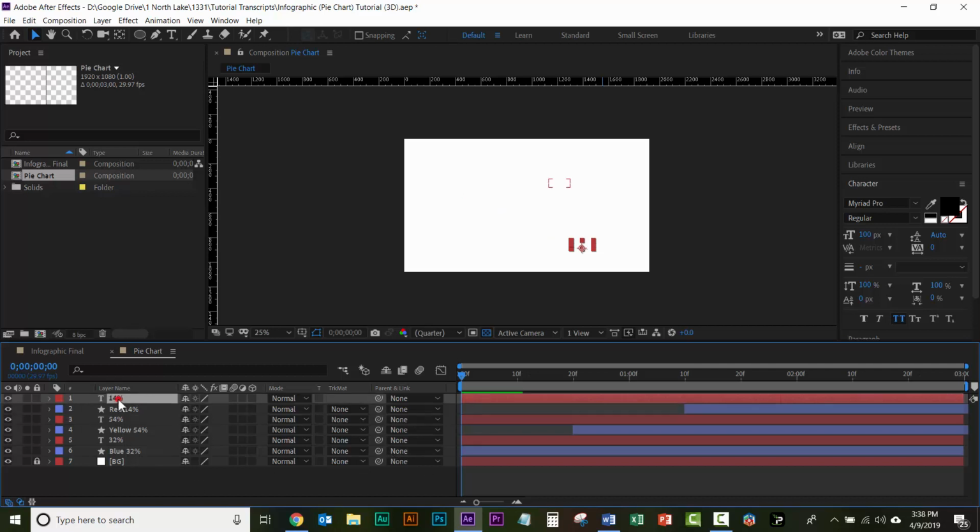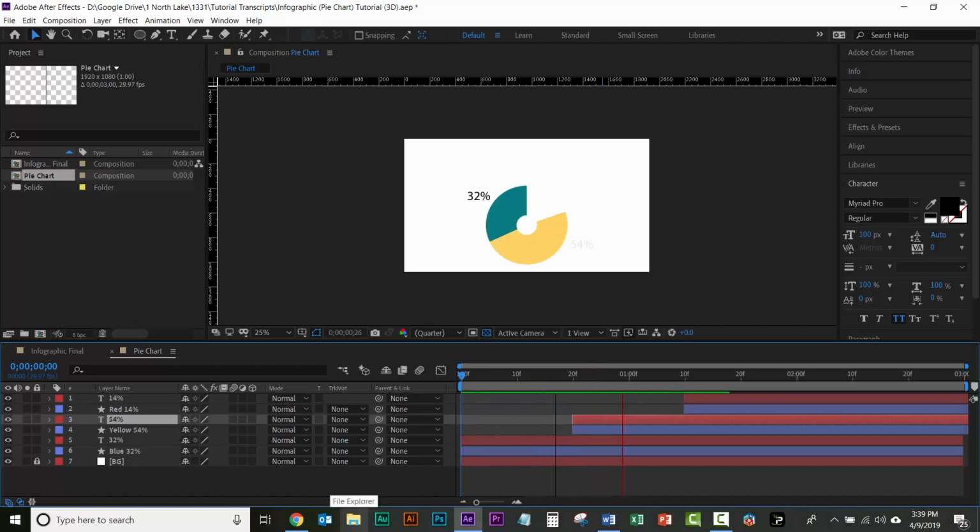So now all you got to do is grab the 14% layer and drag it over the same way you did before so it lines up with the other layer. Same thing for the 54% layer. And now I think we should see that it works really nicely. Just as they animate on, we see them. Now we really need to put a headline in here and give these statistics some sort of meaning, but you're in a hurry, and so I'll let you do that on your own.